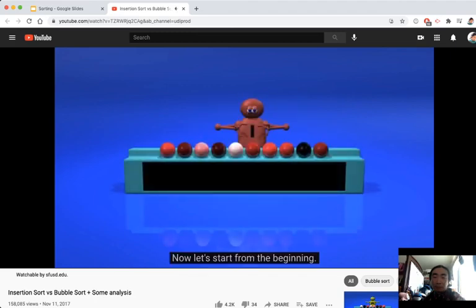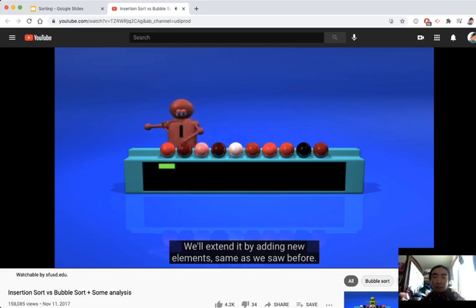Now let's start from the beginning. The first element by itself is already a sorted sublist. We'll extend it by adding new elements, same as we saw before.